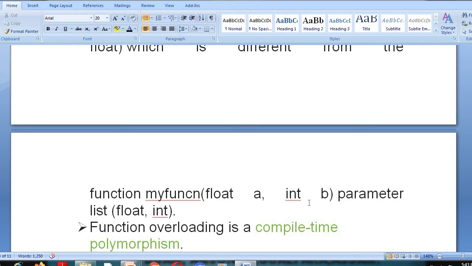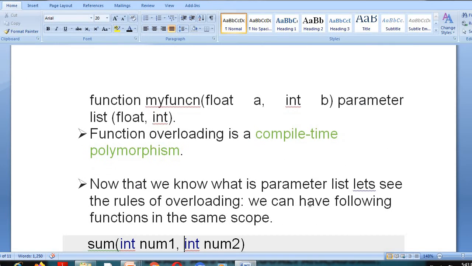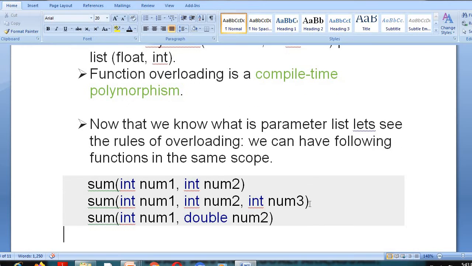Here one is integer and float, here float and integer. Now we see sum is a function with two parameters, integer number 1 and integer number 2.